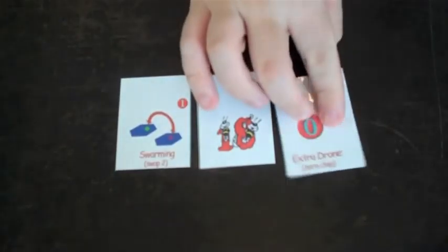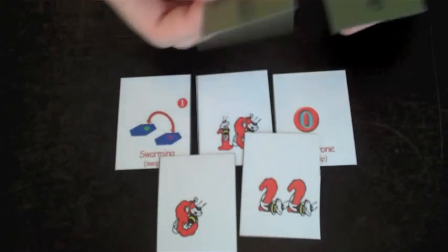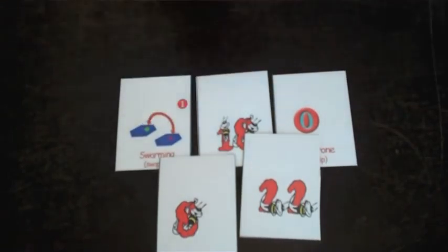The game ends when you deal out your 5 cards of the beekeeper phase, and there'll be less than 5 cards left in the deck. When that happens, you're in the last round of the game, and at the end of the game, the player with the most honey points wins.